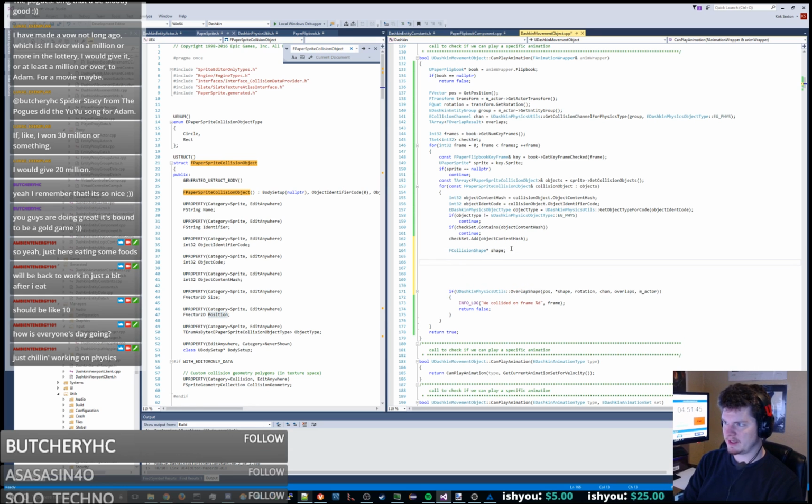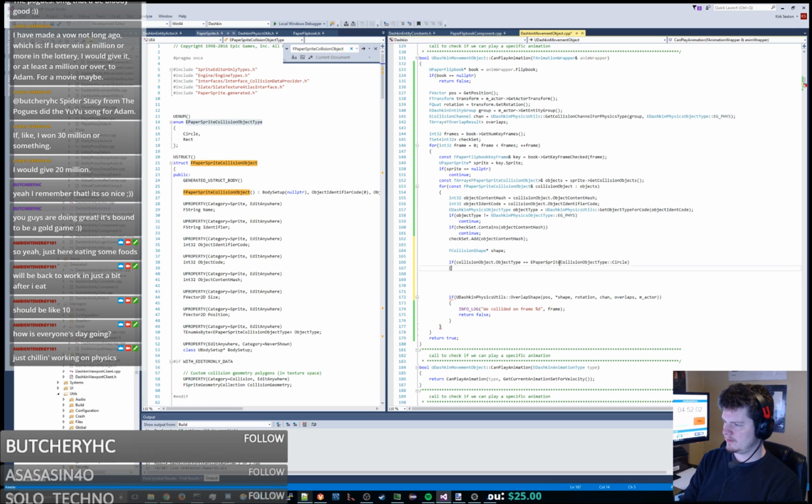And basically we're going to say, if our collision object dot object type equals circle, we'll make something. Else.